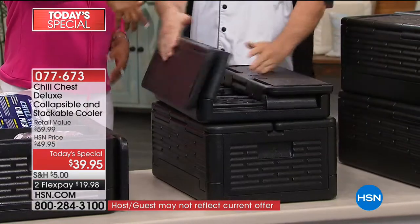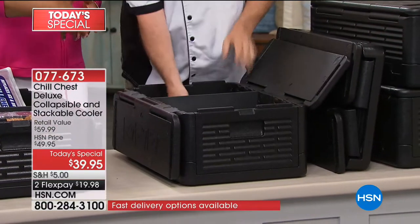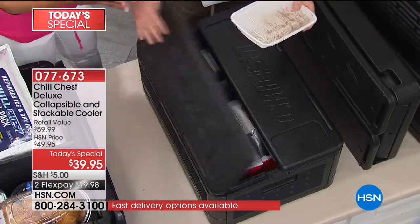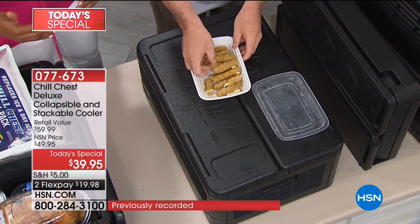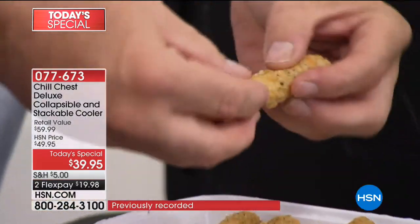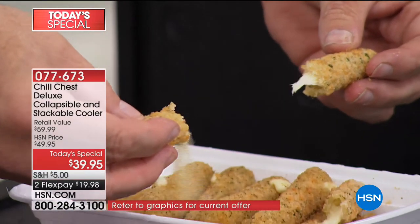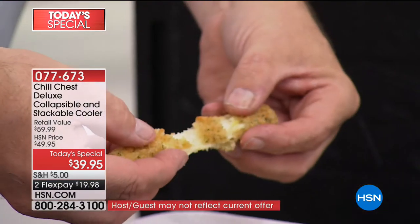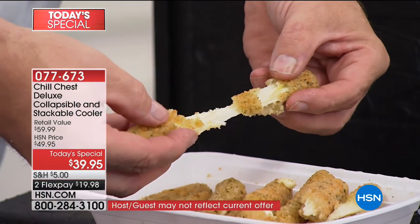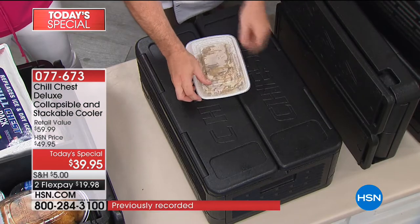Put all your cold foods, all the chicken breasts, exactly. All the large bunches of produce and fruit that you're going to be buying, put it in here. I know a lot of you live 20, 30 miles away from a grocery store. This is going to be perfect for you if you live a far distance from the supermarket, right? As well. If you are that soccer mom, or if you and your family, you love being outdoors, maybe it's finally warmed up where you are, I would get this in a heartbeat.